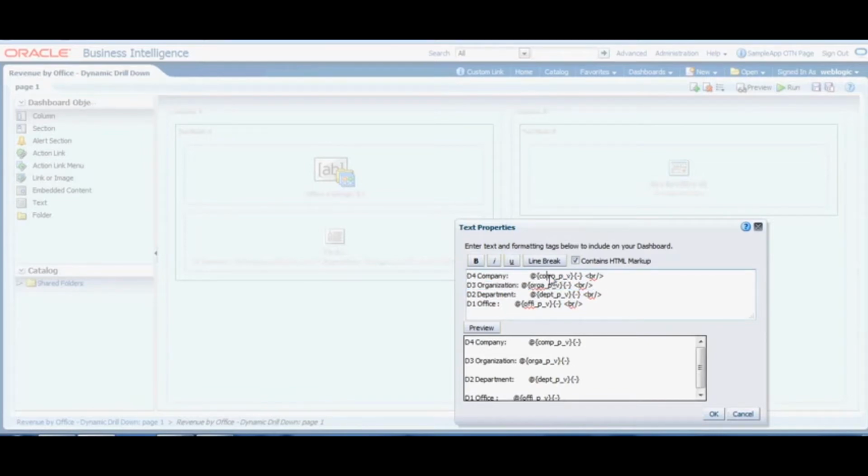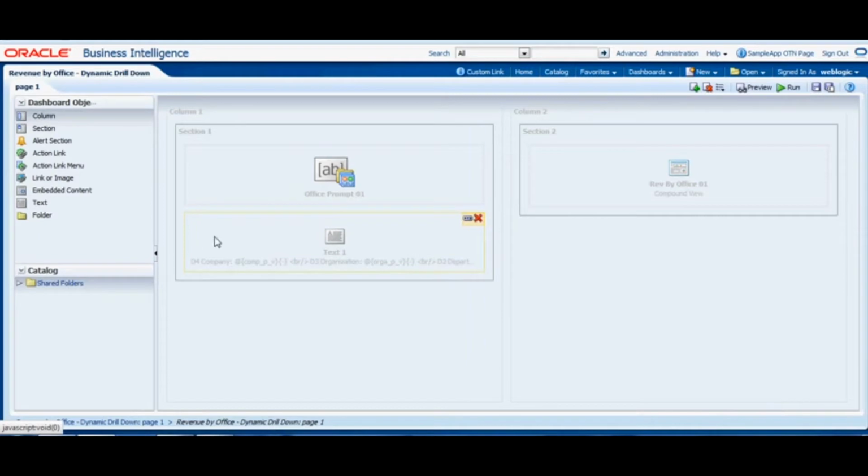Now I said that I was going to have comp_p_v, and that's our company value, and then I said just give me a dash as our default value if it's uninitialized. That's purely my own choice to use a dash as essentially our null value. But I included this so that as we play around initially, you can see what we're talking about.